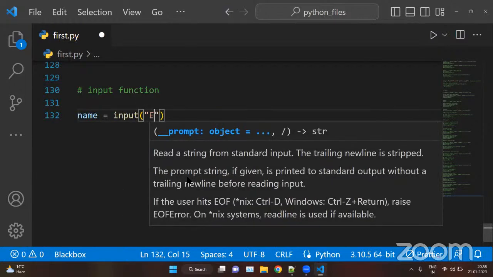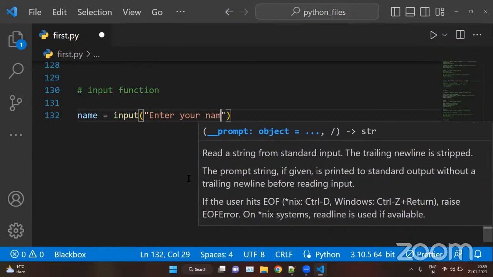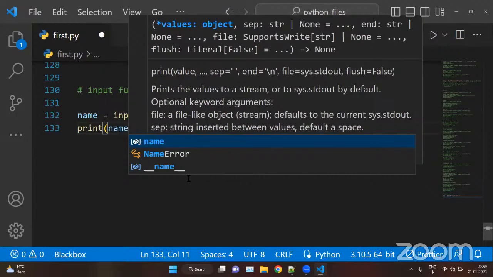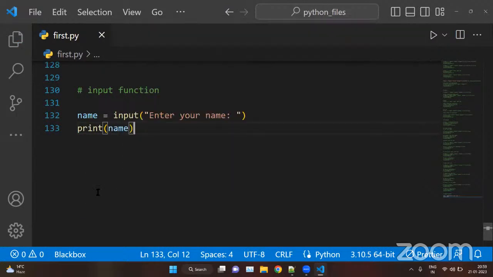Then you can put here, "Enter your name", and then print. Here you are taking "Enter your name" as a string, so this will print as it is, with this colon and with this space as well.